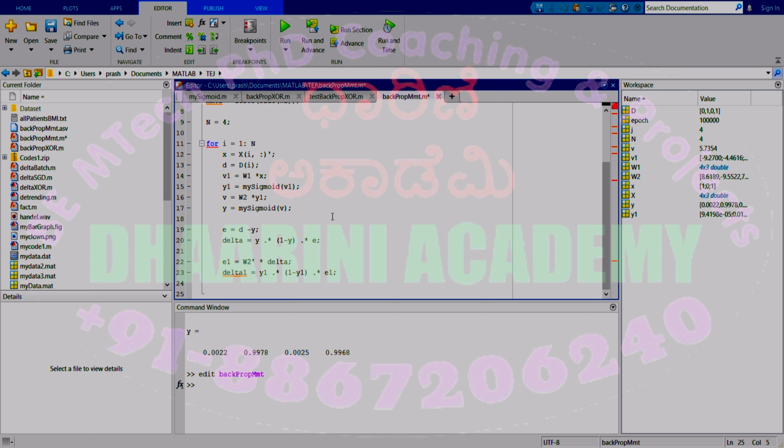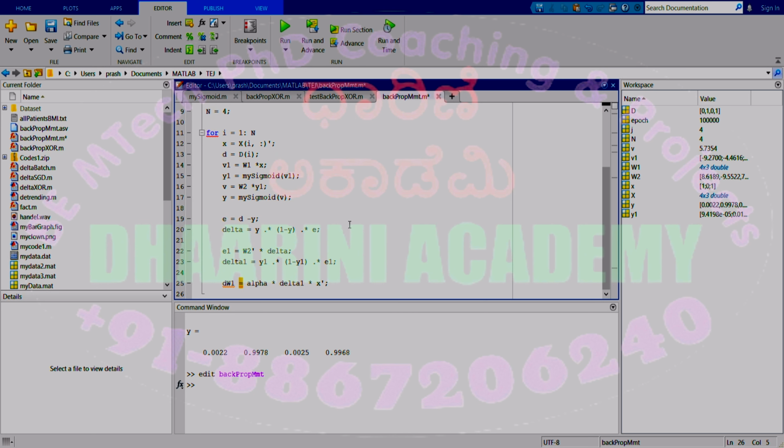Now whatever code I'm writing now corresponds to the momentum. So we have to calculate a delta W1 first, denoted as dW1. What is dW1? By definition, this is nothing but alpha multiplied with delta 1, multiplied with the input vector x, and we have to take its transpose.